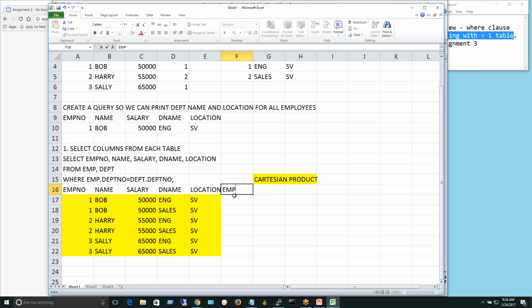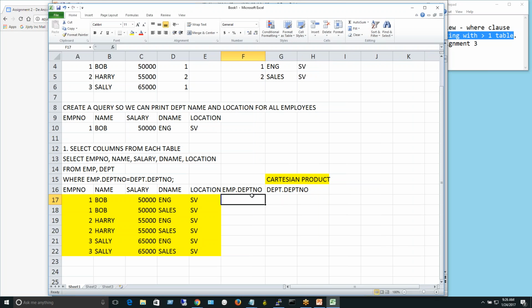I will look at the department number in employee table and department number in the department table. And this is literally to show you how these two will work.